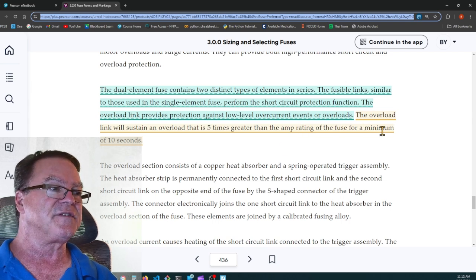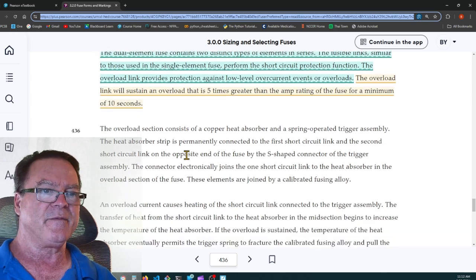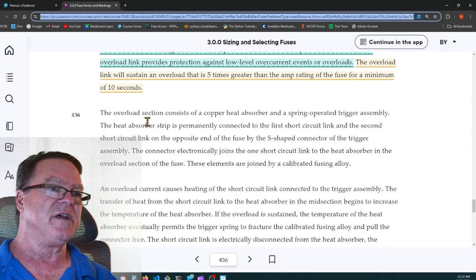Here's another highlight that says the overload link will sustain an overload that is 5 times greater than the amp rating of the fuse for a minimum of 10 seconds. The overload section consists of a copper heat absorber and a spring-operated trigger assembly.